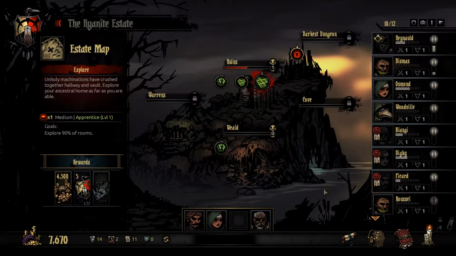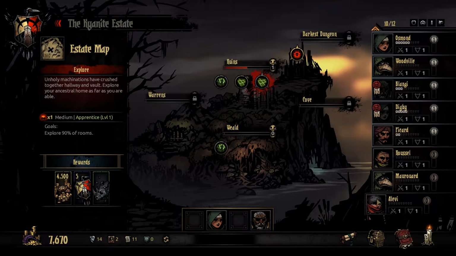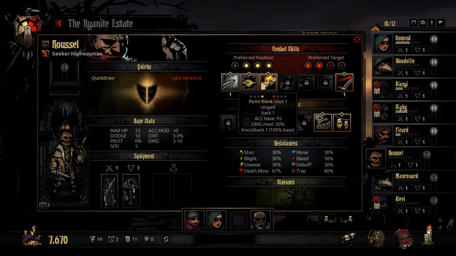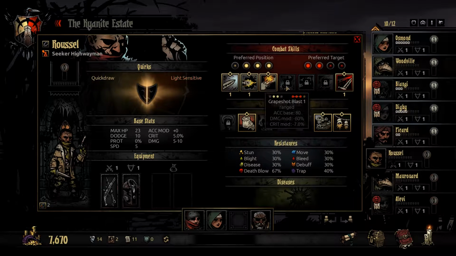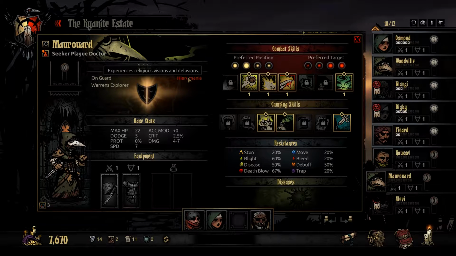So we're gonna keep you in, put you in front. Let's see. I guess we could try her out. Do you have point blank shot? Pistol, wicked slice, open vein. Man, you're light sensitive. That is an annoying trait to have. Experiences religious visions and delusions. Fantastic.